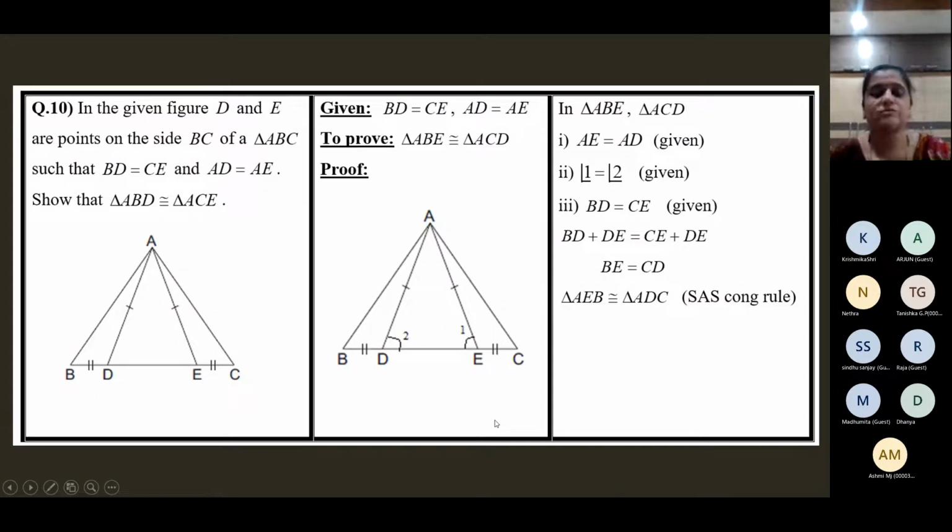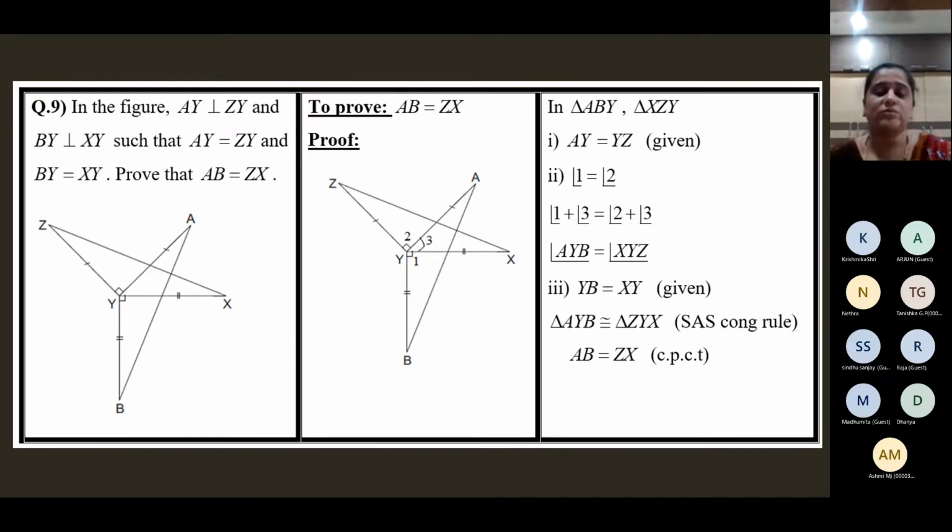That's about this proof. This one, children, I didn't send because this is an NCERT example. We have already done it in NCERT, so I did not share this picture. You can take a picture if you want. I think this is one of the examples in NCERT. You can take a picture. Taken, ma'am. Very good.